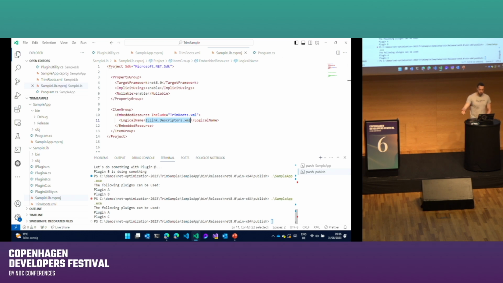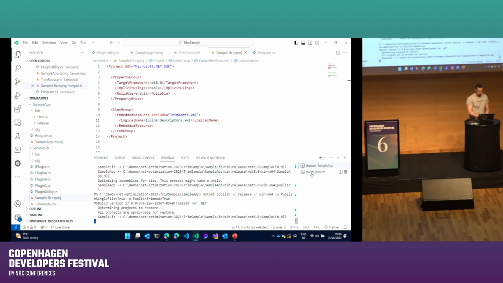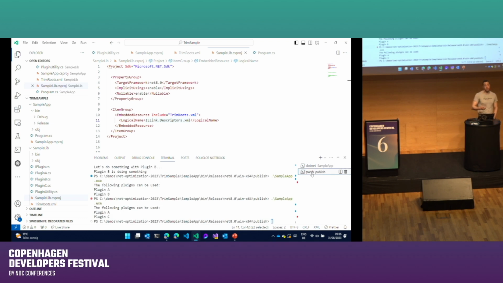That's the linker that's used to trim away everything that's not needed. So I'm embedding this file. And then the linker should see these things. So if you're writing libraries, like company internal libraries, NuGet packages, those are easy ways to make sure that every user has the right or keeps the right things around if you cannot remove all the reflection that you need to use. So let's run it again. Perfect, B and C are still there.